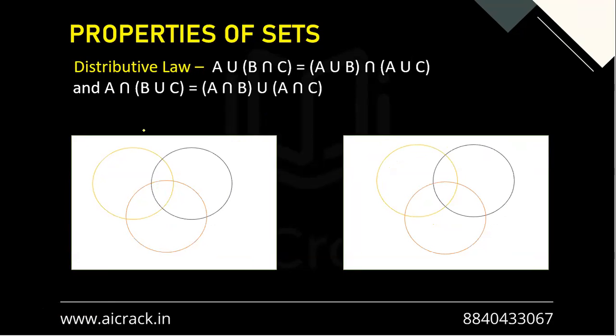Now talking about distributive law, what does this say? We can again have a similar kind of analogy in numbers. Let's say we want to write 1 plus 2 into 3. So what do we do over here? This is 1 into 3 plus 2 into 3. That's what we do. So this is a similar kind of thing over here. A union B intersection C is nothing but this union being distributed inside the bracket: A union B intersection A union C. You can again prove it with the help of Venn diagram, but you can just remember it as well, right?